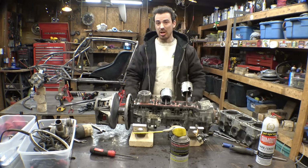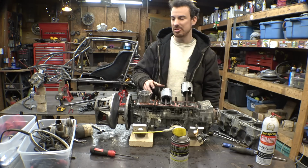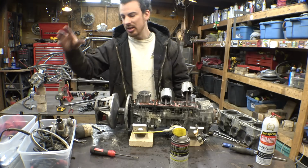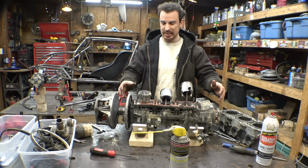because I'd really rather not have to replace the crankshaft bearings if we don't have to. So what I'm going to do is just buy new pistons, new rings, and a new gasket set for this thing. I also want to get new oil lines because these are really dried and I can tell they're kind of brittle. Also, this thing needs a really good cleaning.